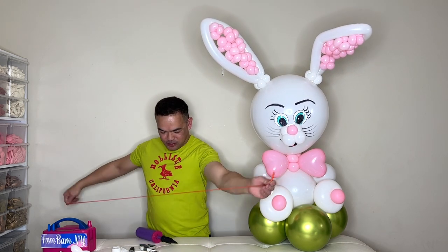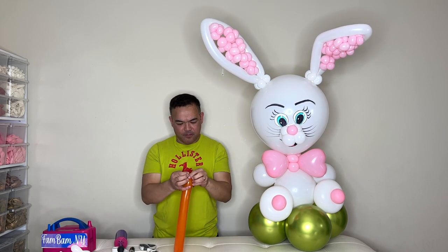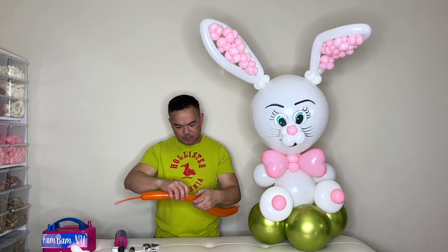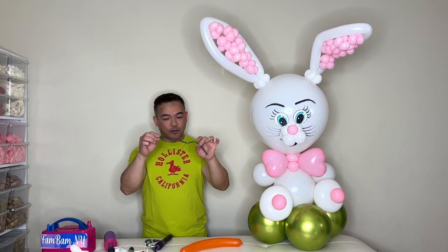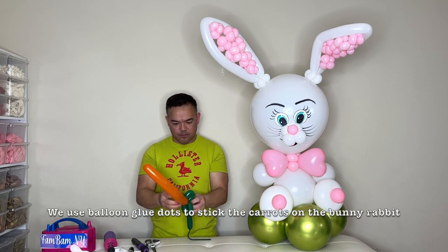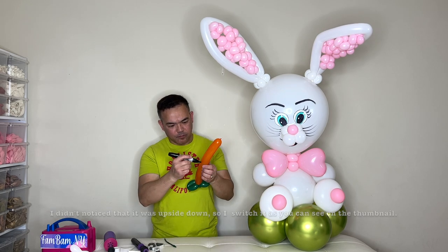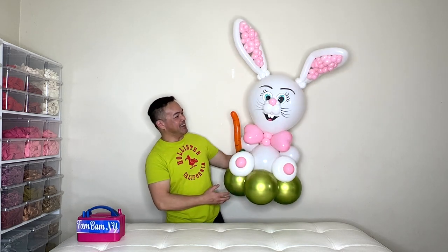So this one right here, this is the 260Q. You will stretch. So we have 160Q green. There's our bunny rabbit for Easter. It's perfect. There you go. And kids would love this.